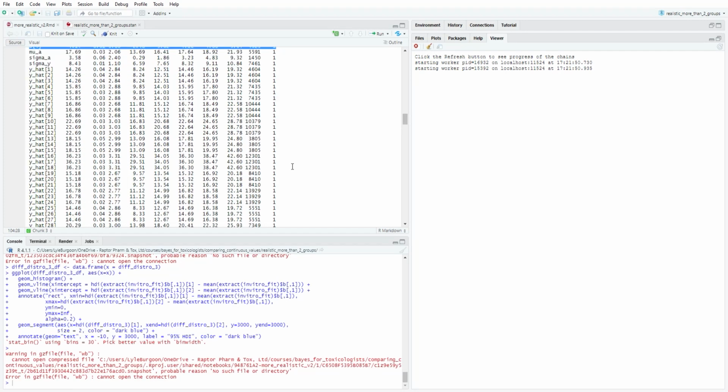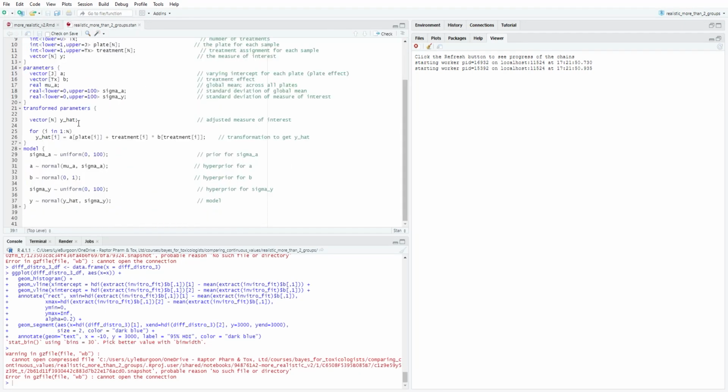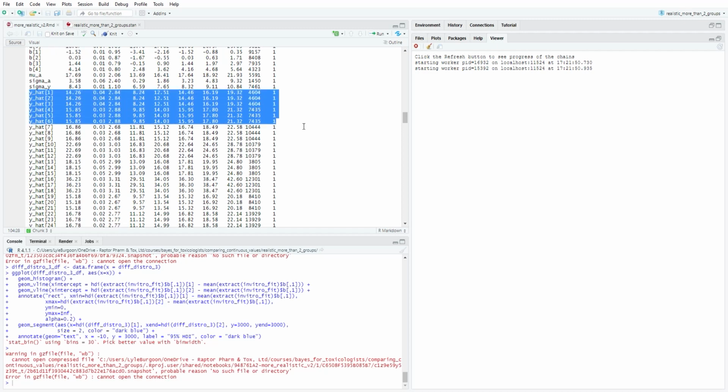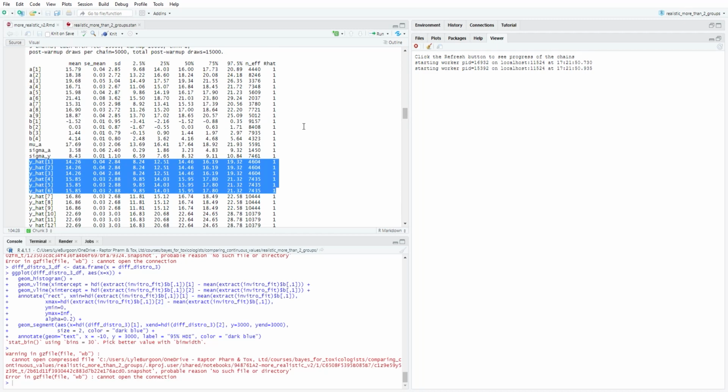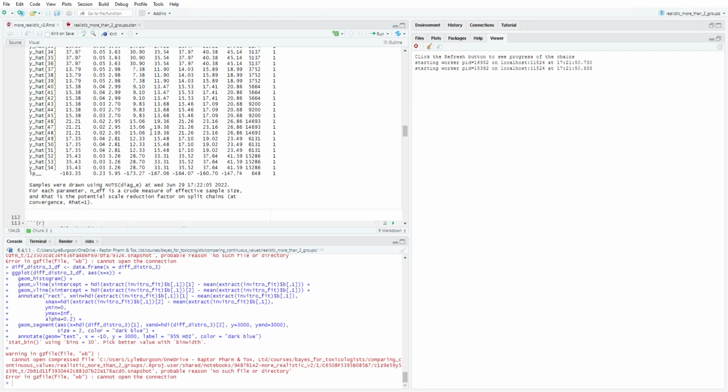Now, one of the other things that we are interested in is, well, how good is y hat? So we're using the transform parameters in this case. We're not doing the generated values. We could do the generated values, but we're not. We're going to just take a quick look at the y hat and see, does this really make sense? And these numbers do make sense more or less, for the most part. So I'm pretty happy with those.